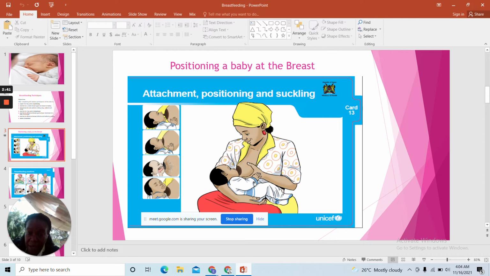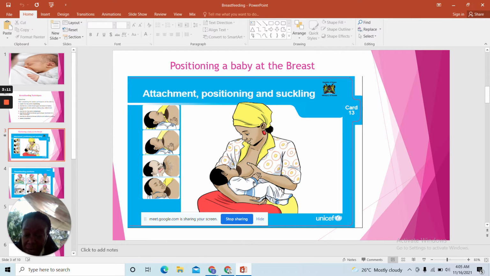Yes, true. And from this picture, we are able to see many things. If we look at the first photo, the small photo on your left, we see the mother is helping the child to attach to the breast. What you notice is the mother is not forcing the breast into the child's mouth. Instead, the child opens the mouth widely as the breast is presented and attaches to the breast.